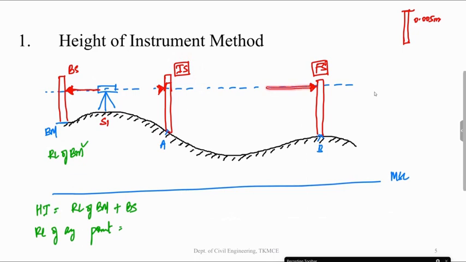Similarly, you have the height of the instrument here minus this foresight reading, which will give you my RL of this point. So in general, I can write RL of any point is equal to height of the instrument minus either intermediate sight reading or foresight reading, right? And we have a check for this. Once you have completed all the survey, you can do a check: sum of backsight reading minus sum of foresight reading must be last RL, that is last reduced level, minus first reduced level.